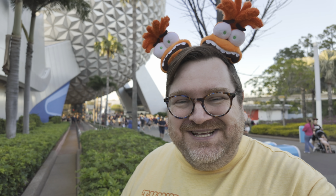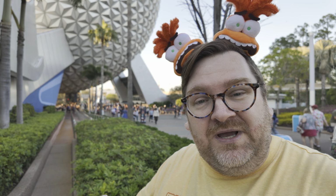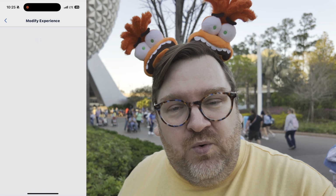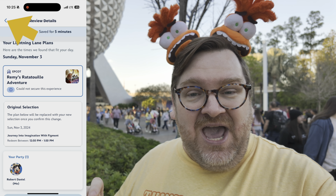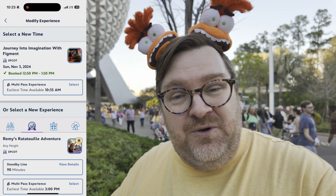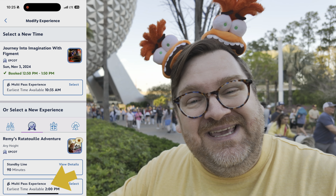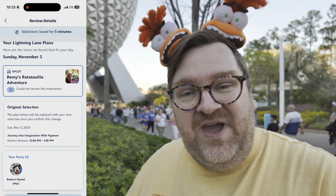Unfortunately, the other change I've got to tell you about makes this situation even worse, and that is that they've taken away what I like to call the tap in, tap out method, at least for these tough to grab rides. If you're not familiar with the tap in, tap out method, I'm going to show you really quickly how it used to work. So previously, if you tapped in on a ride and you weren't quick enough, the next screen would say, I'm sorry, that time is no longer available, but you could tap back out and it would bring you back to the exact same view. And guess what? That time block is still showing up there, which allows you to tap in again. And each time you would tap in, it would go looking again. It would say, hey, is there any time available for this ride?